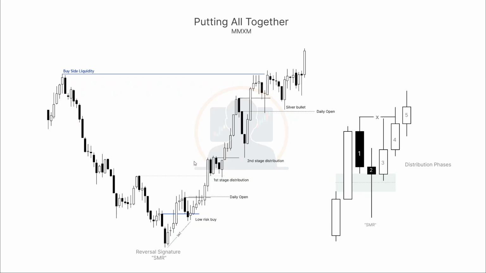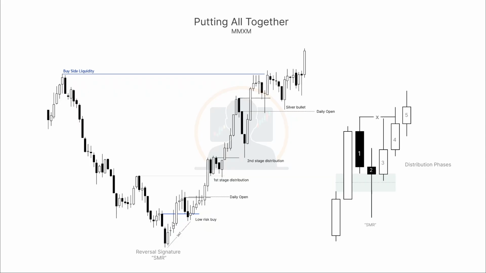So let's look at it on the lower time frame. We start with the reversal. We have price expanded into a key level, then expands away from it. So we have expansion met with expansion. This is a reversal signature. And how do we confirm a reversal signature? We need to confirm with an SMT. So here we got an SMT.